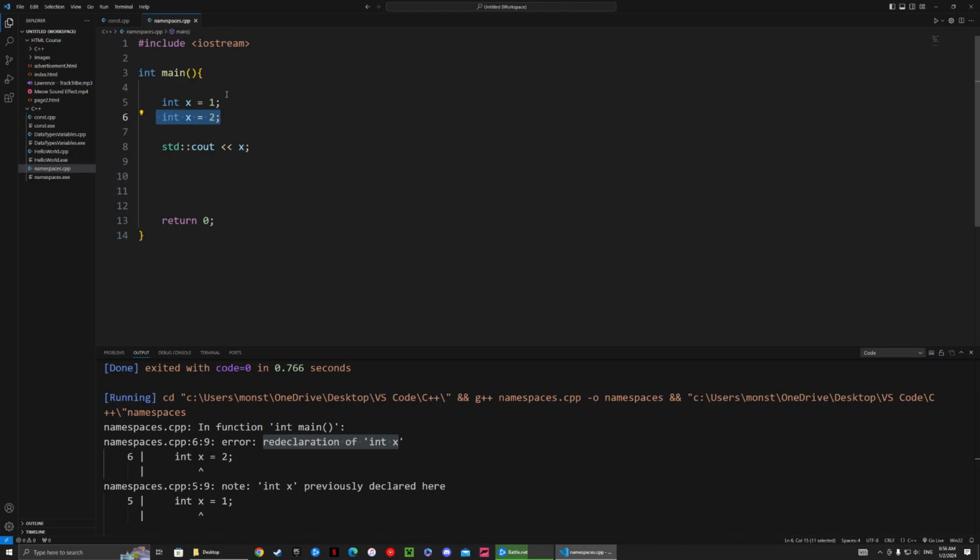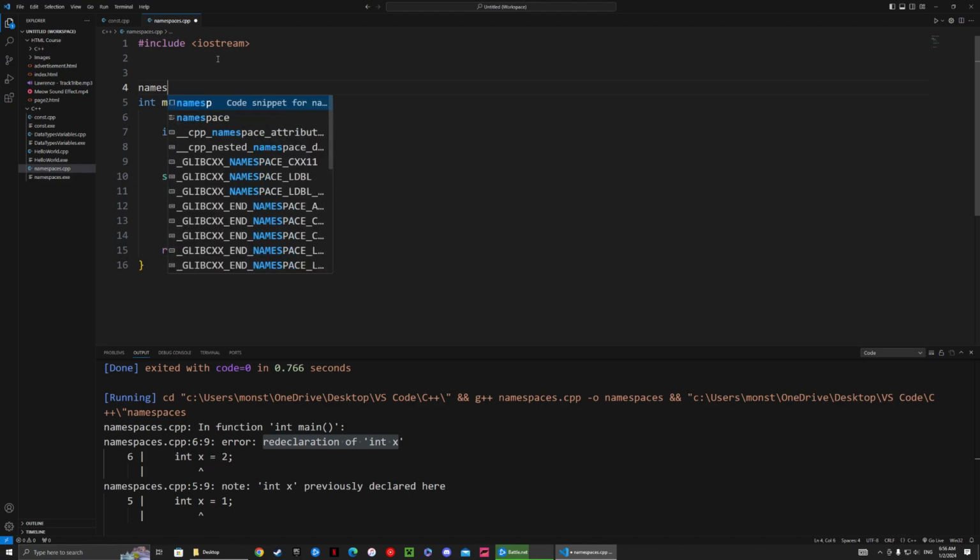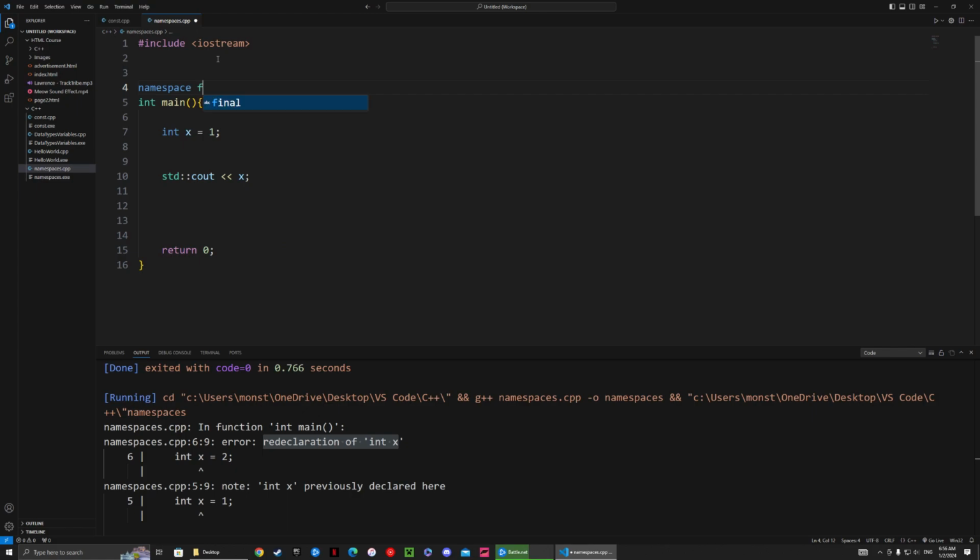How do we use a namespace? To use a namespace, you go outside of the main function, type the namespace keyword, and give it a name. So you could say first, and then int x equals, let's say, 2.